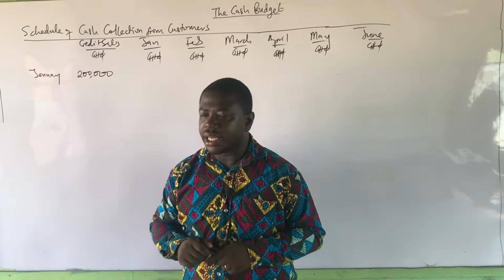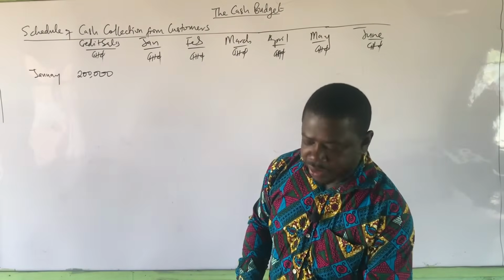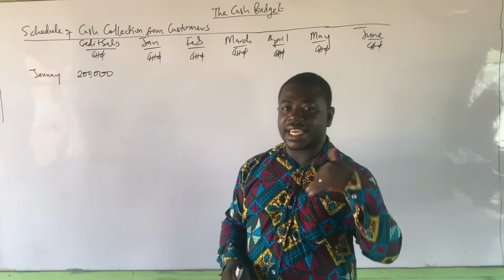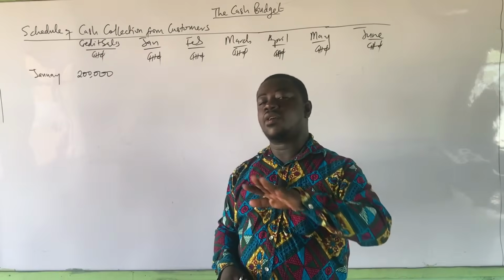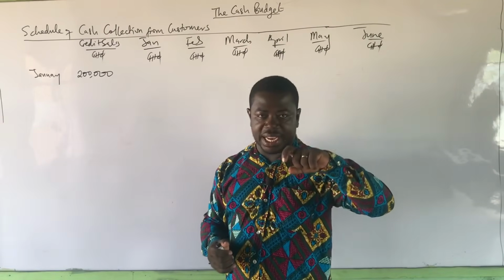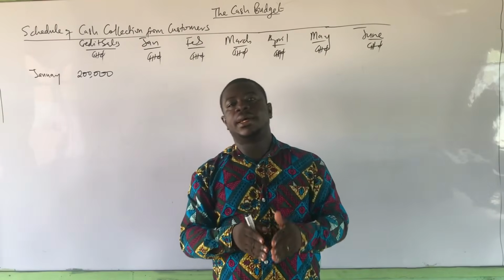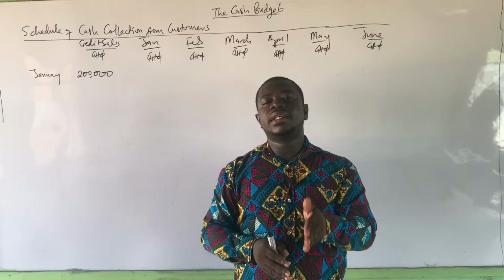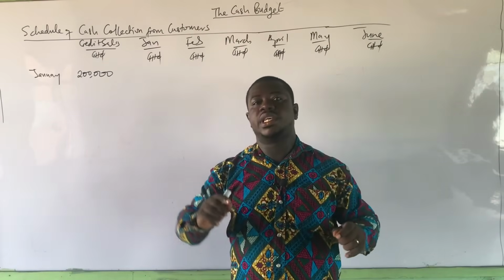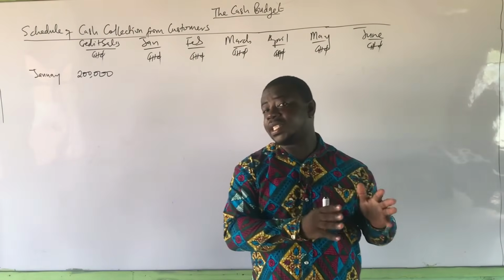Please take note of something. Over here, we are told all sales are on credit. That is why I picked the whole of the 200,000 for January and I put it here. It could have been that they will give us this list and tell us that 60% of sales are on credit. What it would have meant is that the extra 40% is by cash. So we would have done the first working before this by splitting the sales figure into credit and cash sales component. You split your sales figure into cash sales and credit sales component based on the percentages that you were told.